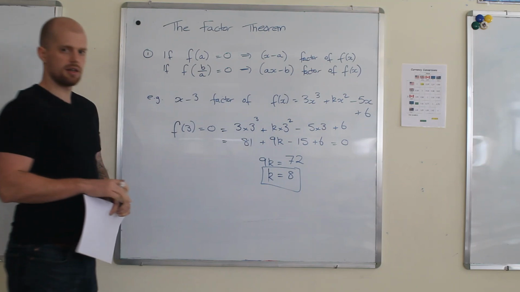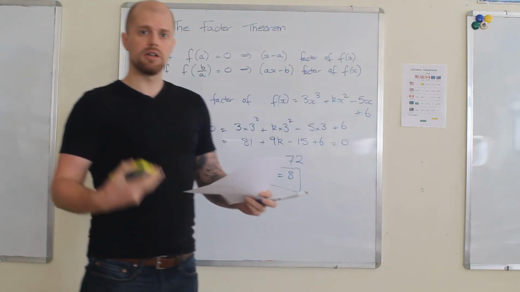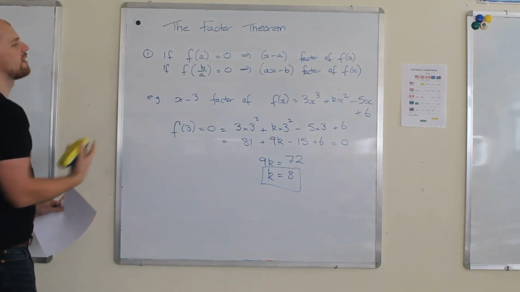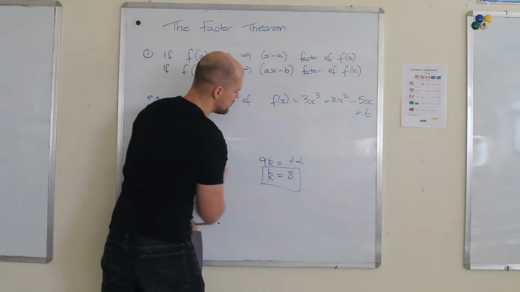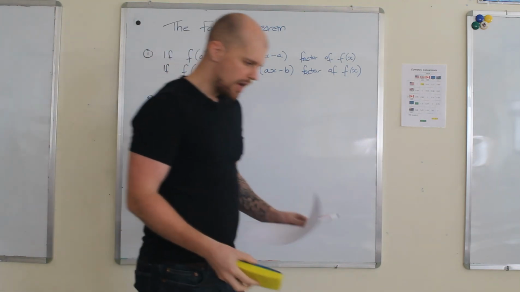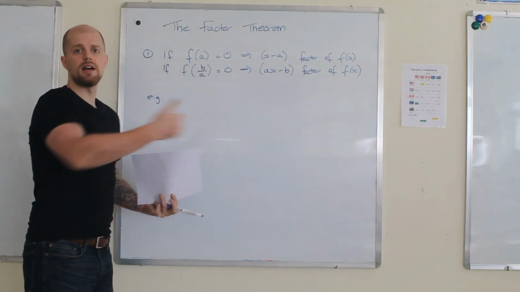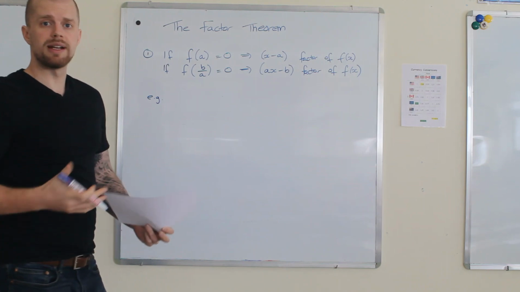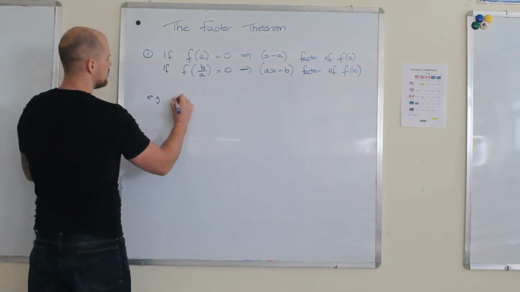It's a very basic example. It's very simple. What you'll more likely have happen is you'll get two separate factors and you'll have two unknowns, and what you'll have to do is create simultaneous equations to solve them. This can either be two factor theorems, or one factor and one remainder theorem, or possibly two remainder theorems as well. But it all applies exactly the same.